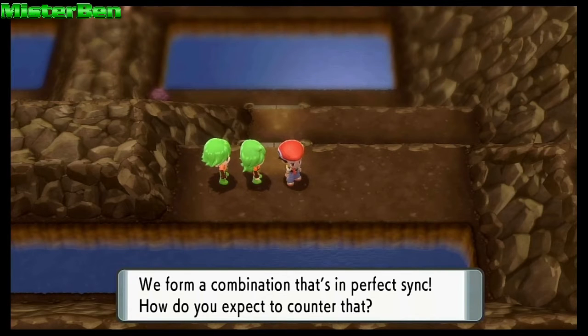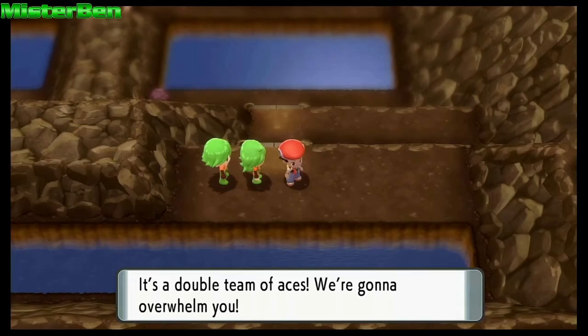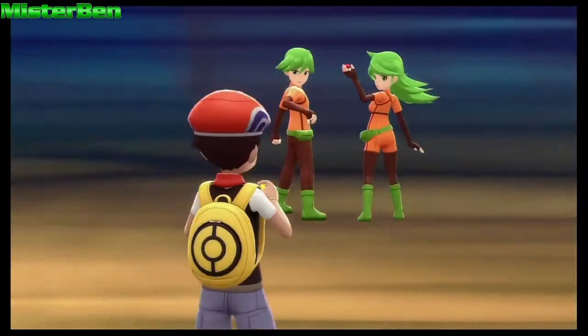We form a combination in perfect sync. How do you expect to counter that? A double team of aces is gonna overwhelm you. I doubt that.